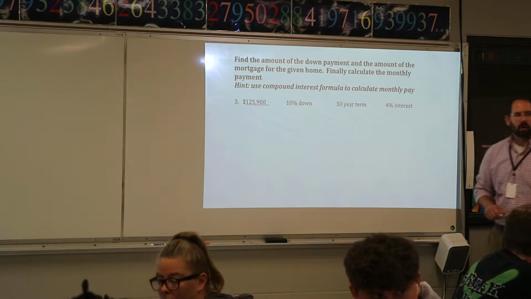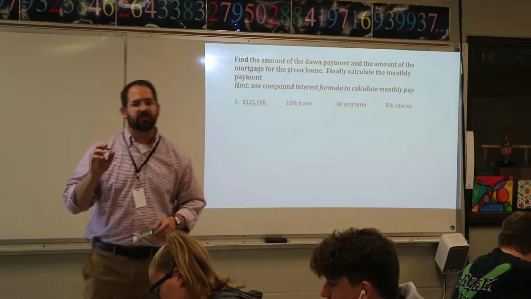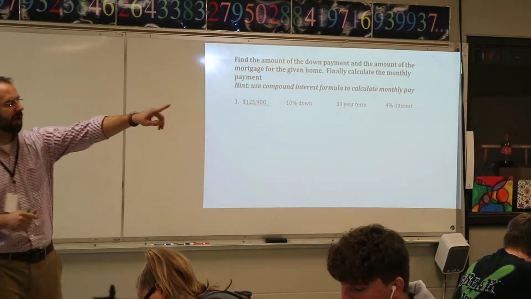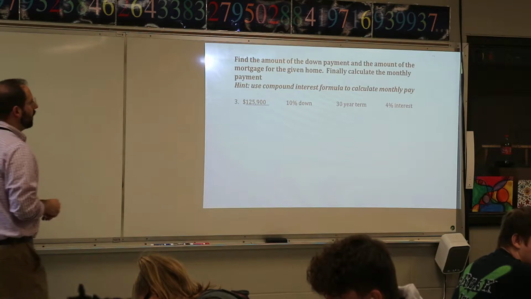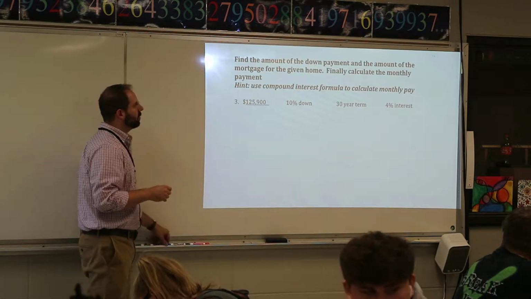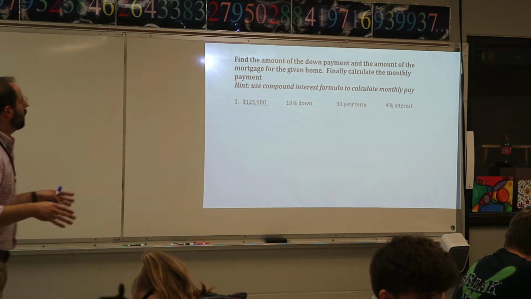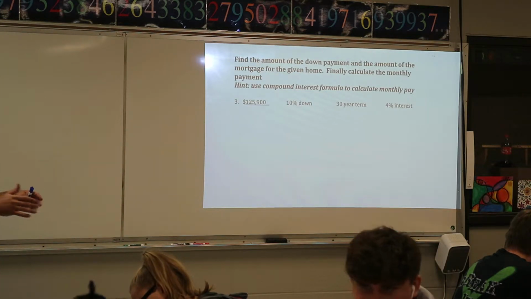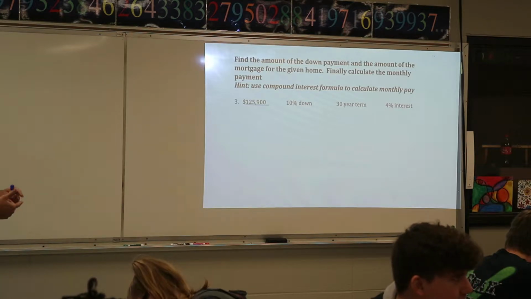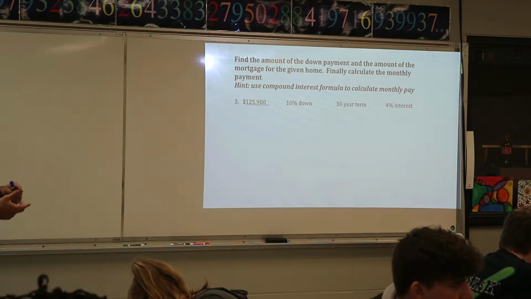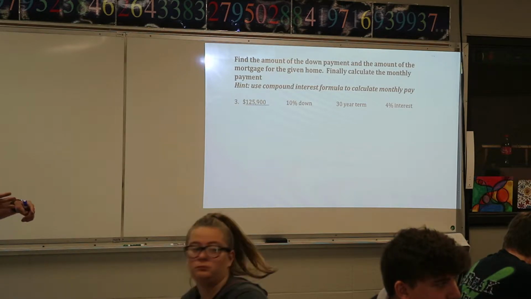Alright, this problem, you have to use the formula that I'm going to give you on the board. It'll be at the top of the board, over there. This one you have to use the compound interest formula to figure out what you're going to pay for your entire mortgage. I give you all the numbers you need. You're going to do a down payment, and whatever money's left after your down payment, you're going to take out a 30-year loan at a 4% interest, and I'll change those numbers on you.